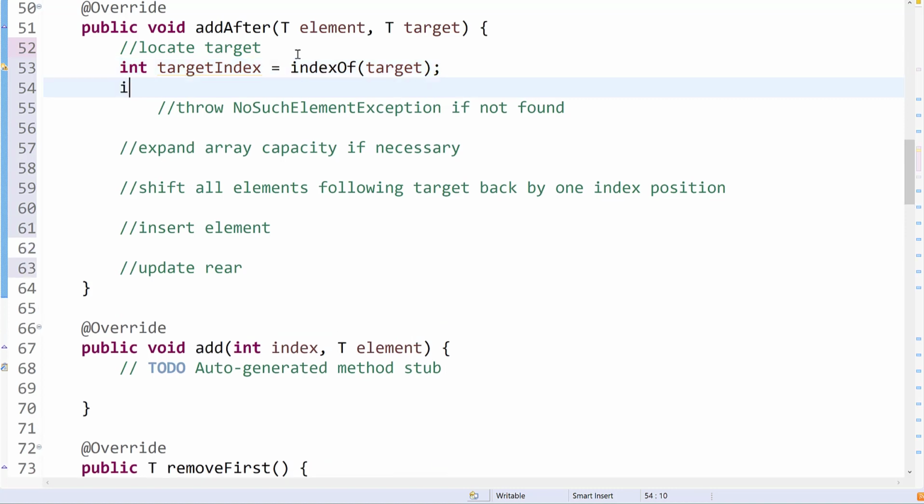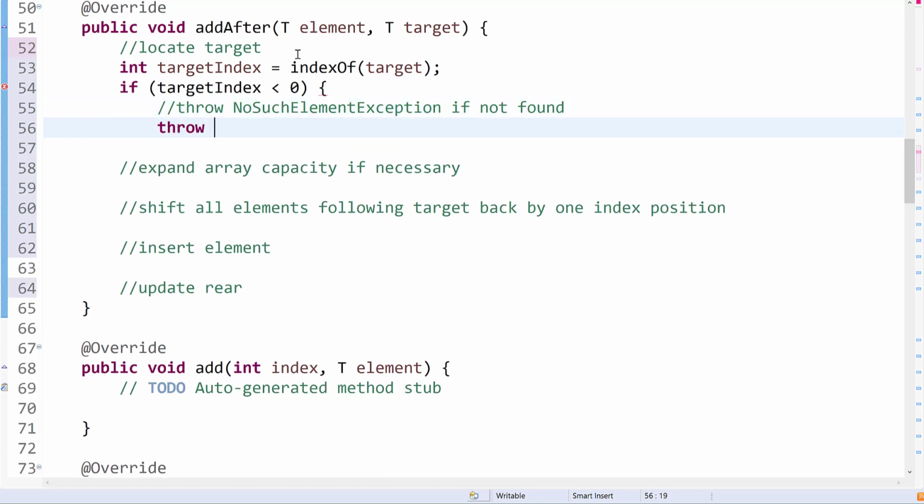So the way we'll detect if we didn't find it is if our target index is less than 0, because 0 or greater would be a valid index. So if the target index is less than 0, that's our cue that we did not find the target element, and we should throw a NoSuchElementException. So I'll throw that, throw new NoSuchElementException.